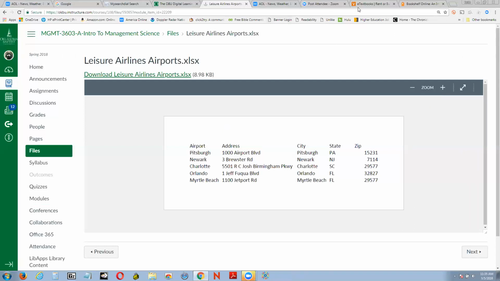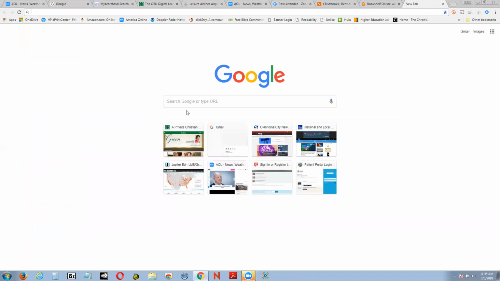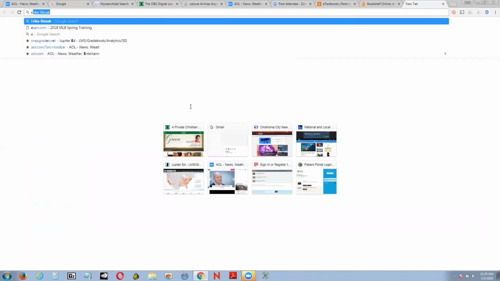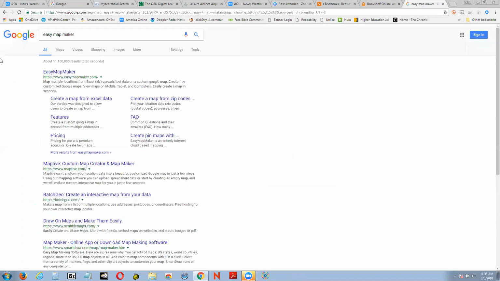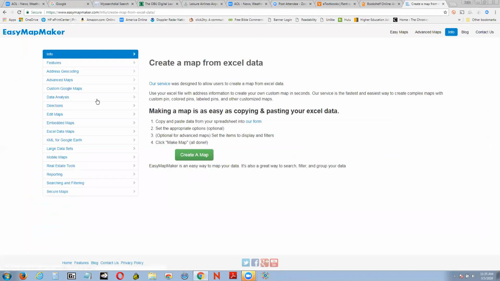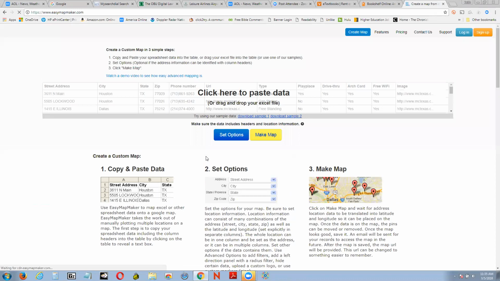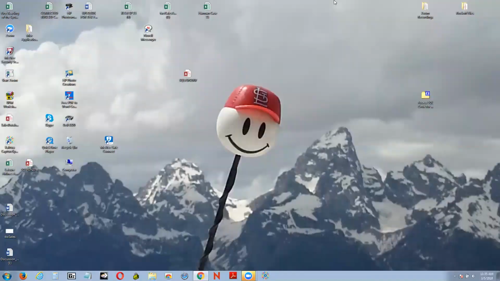And I'm going to go over to a website called Easy Map Maker. Now, if you've had some other courses with me, you know that I really encourage you to figure out what's going on with a lot of the geospatial tools that are out there. Now this is primitive compared to what's out there now, okay? So we're going to click Create a Map, okay? And I'm going to get my data, all right? I'm going to go down and open up my Excel file. Let me find it here.